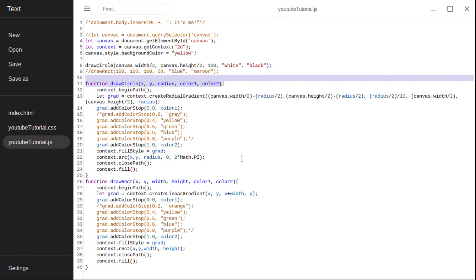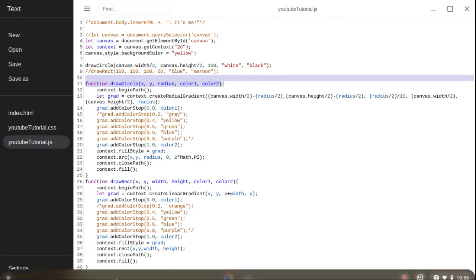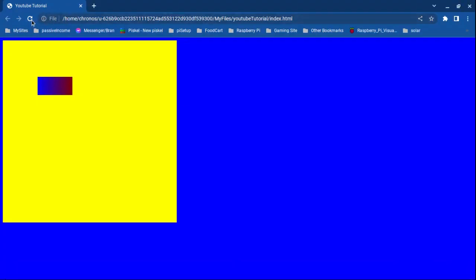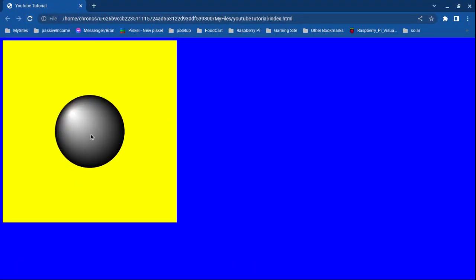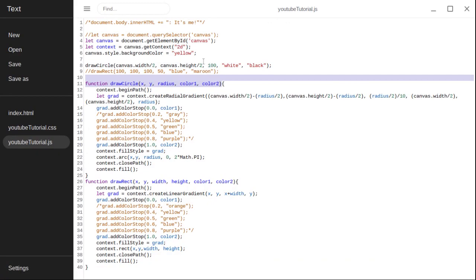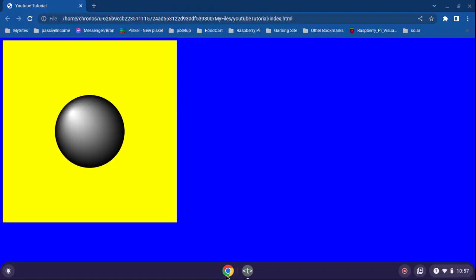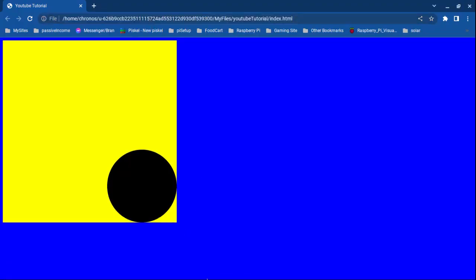But again, for the gradient, I never changed the x and the y coordinate to reflect the dynamic status. It's still hard coding it to the center of the canvas. So when I move... Oh, I didn't move it. Yes, okay, this is correct. So if I draw it in the center, it's fine, because the gradient is in the center. But if I move the circle like I'm doing now, I'm moving it over, up and over to the left by 100 pixels, or to the right by 100 pixels, down and to the right by 100 pixels. But my gradient is still hard-coded to the center of the canvas, so it didn't move with the circle.